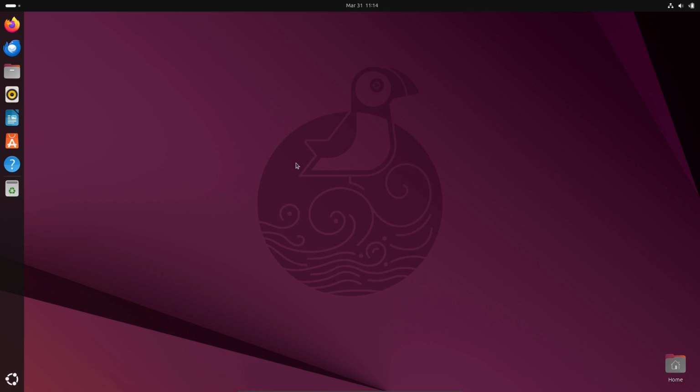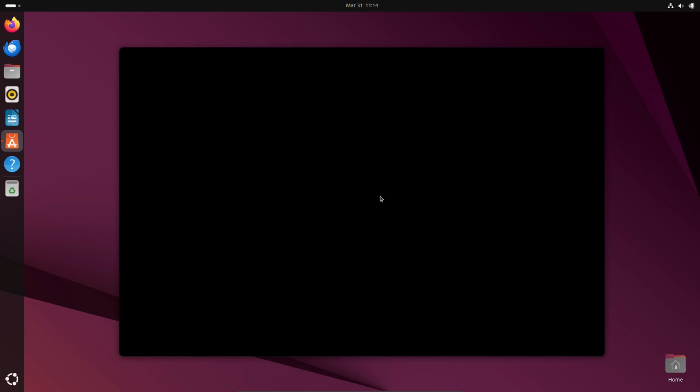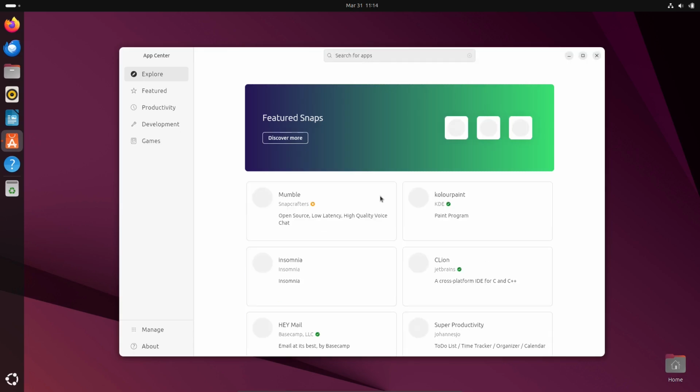We already mentioned the kernel 6.14. What the kernel 6.14 is going to give us is Ryzen support for AI NPUs, if that is your thing. Also, Realtek Ethernet controllers, which has been an issue. This version of Ubuntu also carries with it NVIDIA 570 GPU driver support as well.